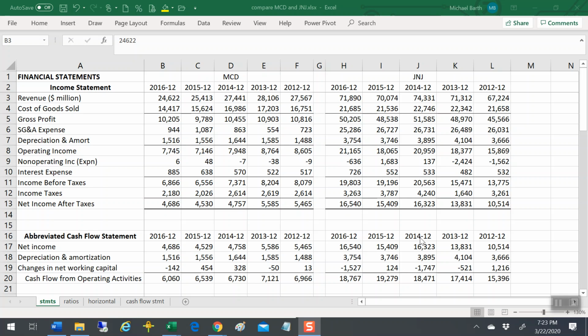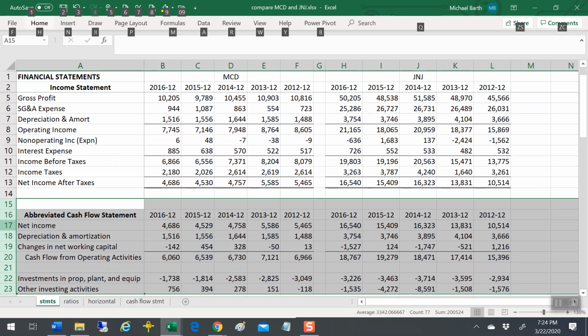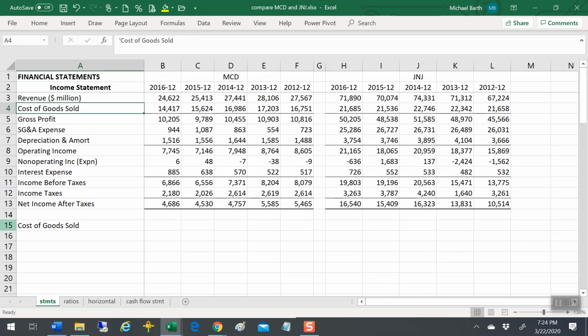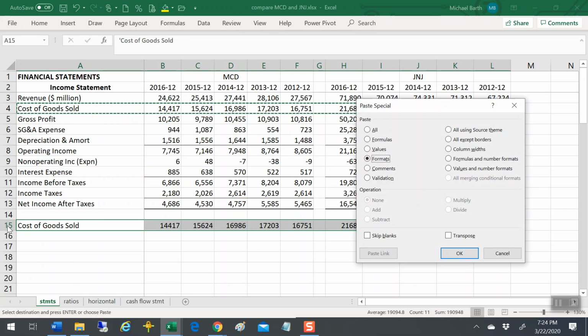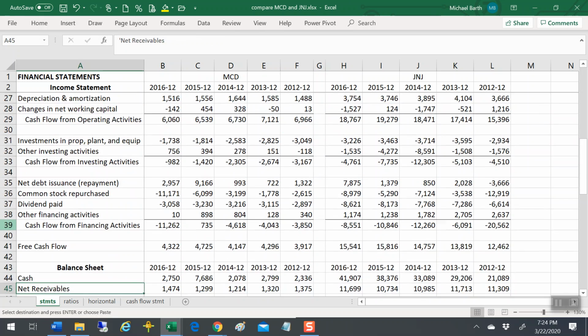All right, so let's talk about how we get this average days of inventory. We need a couple of numbers, and I'm in the spreadsheet for comparing McDonald's and Johnson & Johnson. I'm just going to make a hole in the spreadsheet and gather the information I need. To calculate the inventory turnover, I need the cost of goods sold, and I've got that up here in my spreadsheet. So I'm just going to copy this. I need the cost of goods sold, and I need the inventory. The inventory is down here in a balance sheet.